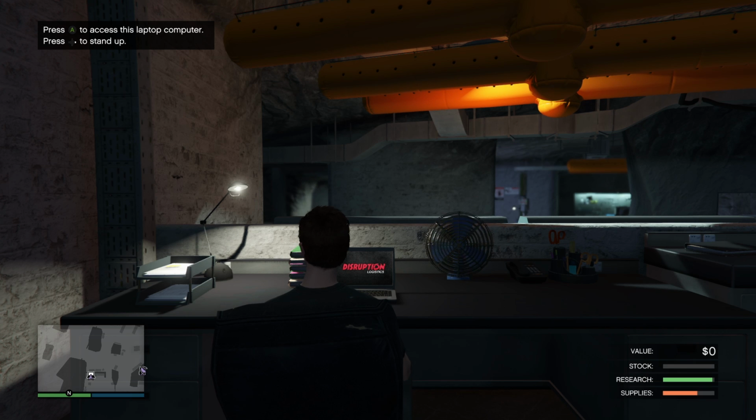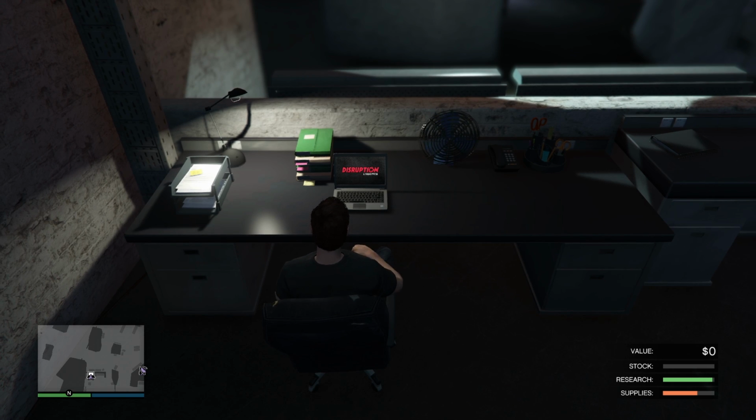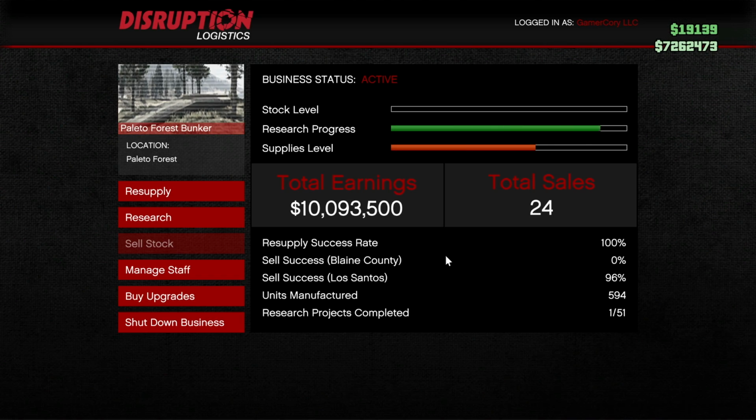Now, once you have your first bunker, go ahead and head on over to this computer and log into it for the first time. Now, you're going to click to enter. You can see that this specific bunker has made me over $10 million, and I have a 96% success rate. Honestly, pretty much my failures are just because I have let my bar get too far forward, and it ends up having 2 vehicles instead of 1. So that's kind of unfortunate for me.